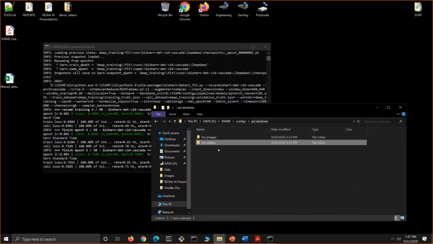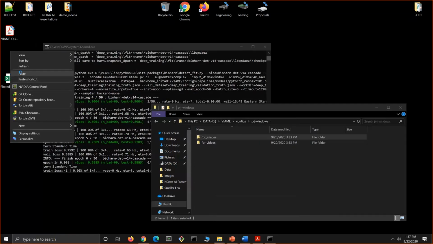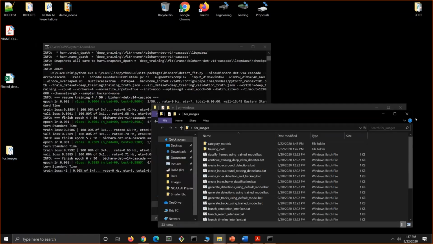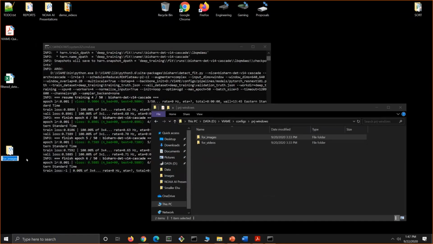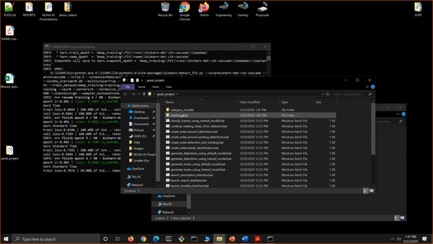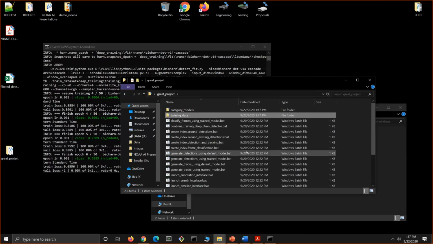Typically, you want to copy them to a directory where you have a lot of space. For example, if I was to do this, it doesn't have to be in your VIAME tree. In fact, it should be outside of your install tree. I might call this great project or whatever. Within here, some things are pre-made, like the training data folder, with the labels.txt, where you'd want to dump your finalized training data and images.